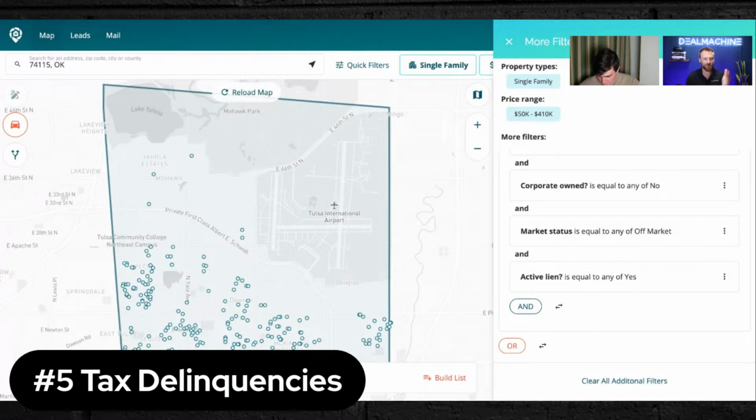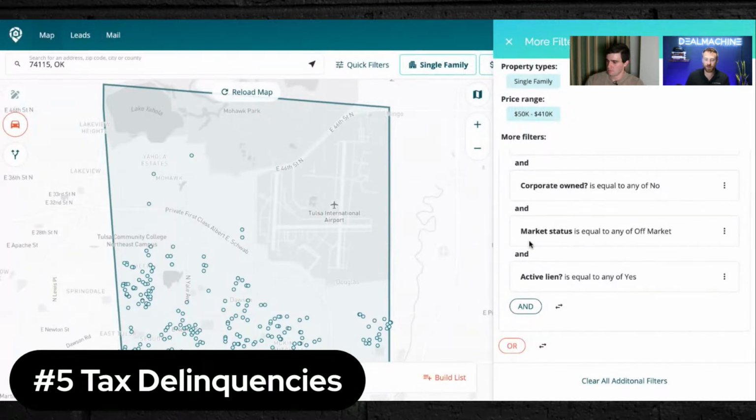So I saw a few comments in there. Just want to answer that. I'll say on the tax delinquency side, 100%, it's just another one of those problems. It's showing that this property is a burden on them. They either can't keep up with it or don't want to keep up with it. It's a great indicator that you can come in and solve that problem for them and offer to help them move quickly, conveniently, as is. Everything we bring to the table as a wholesaler, right?